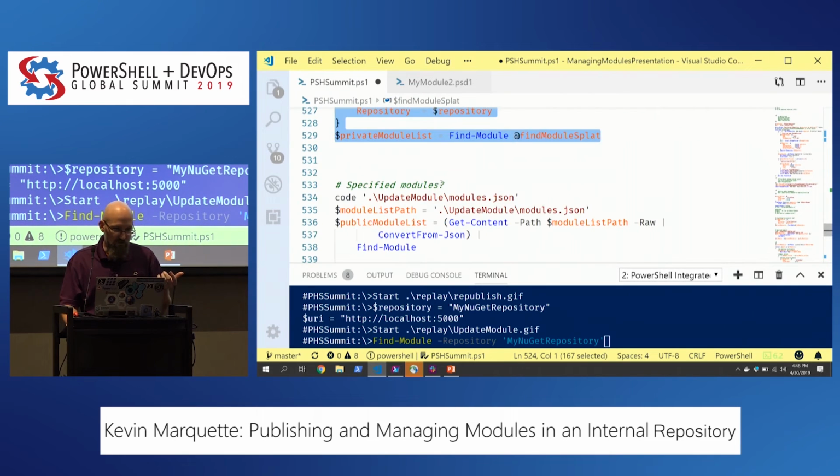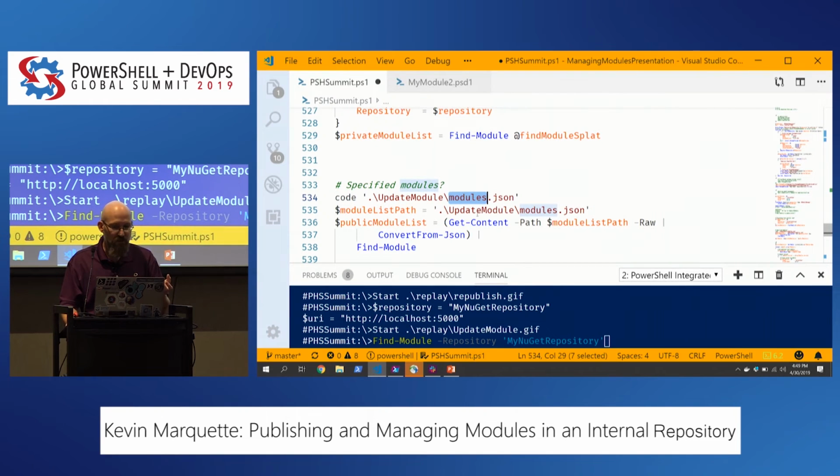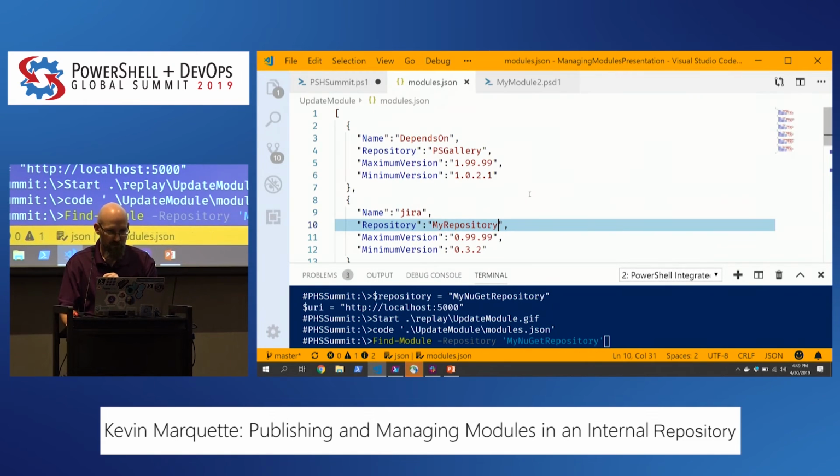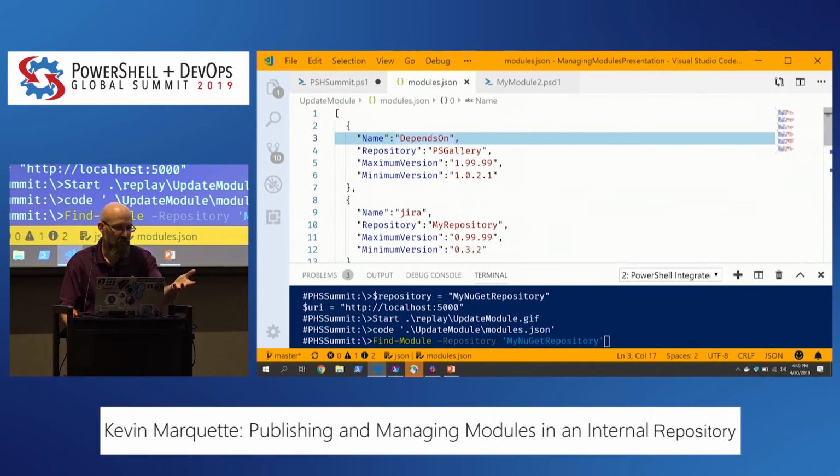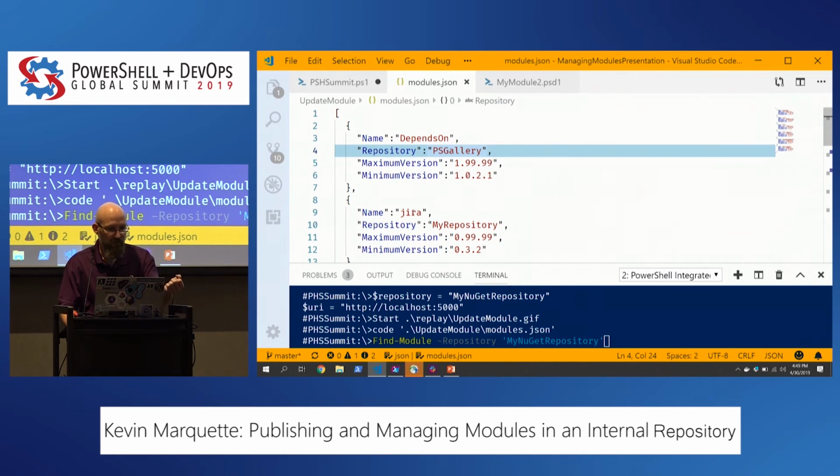Optionally, I've also used a manifest pattern for some modules to say these modules are ones that we're going to pull from the gallery, but I'm going to control what versions and when we pull them. So here's one where I say this depends on, I'm going to pull from the PSGallery, but this Jira one, I'm going to pull from my repository.